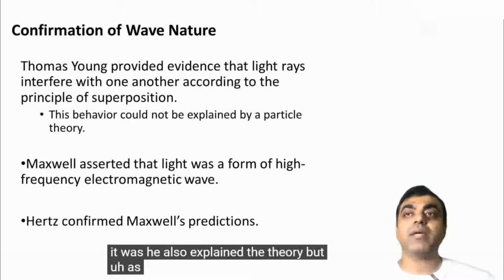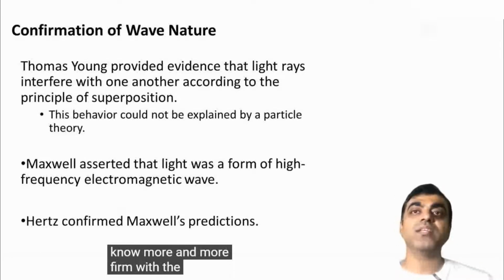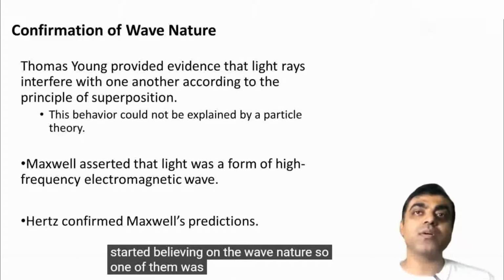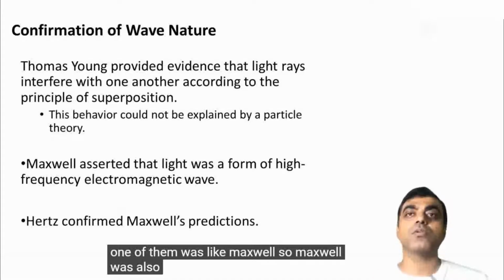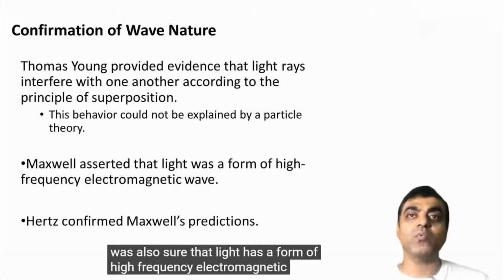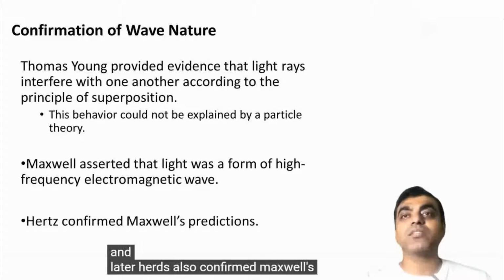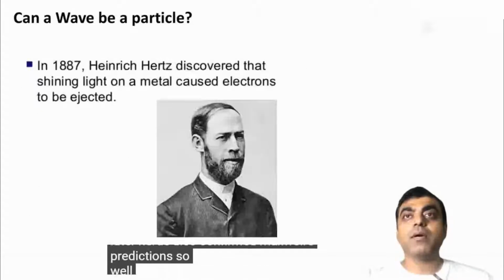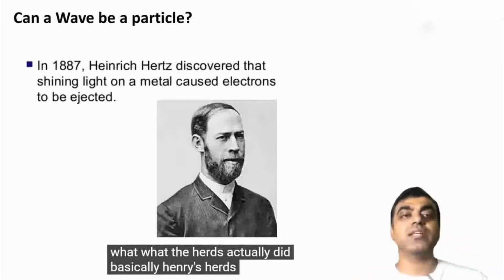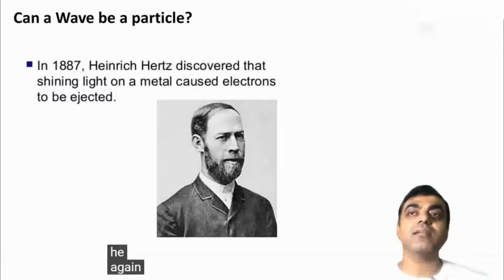As time went by, people became more and more firm with the theory and started believing in the wave nature. One of them was Maxwell. Maxwell was also sure that light is a form of high frequency electromagnetic waves, and later Hertz also confirmed Maxwell's predictions. Heinrich Hertz, in the year 1887, again started questioning.